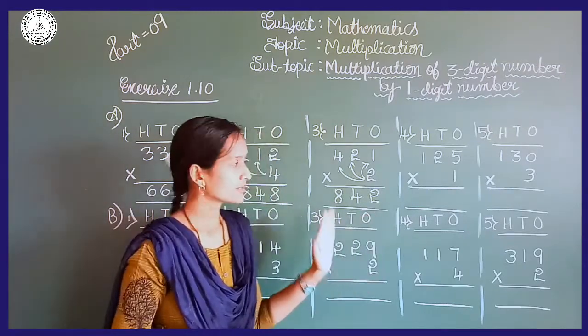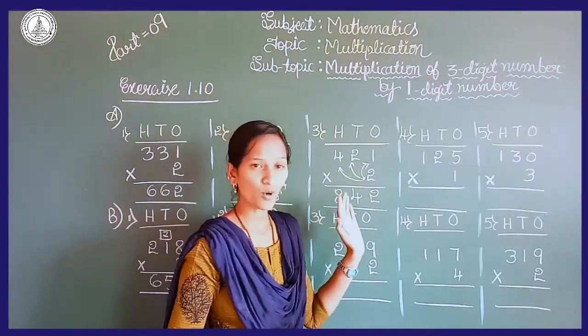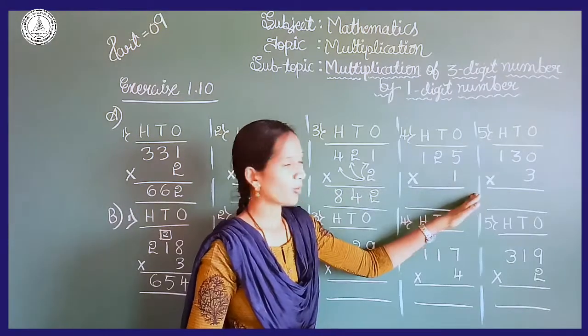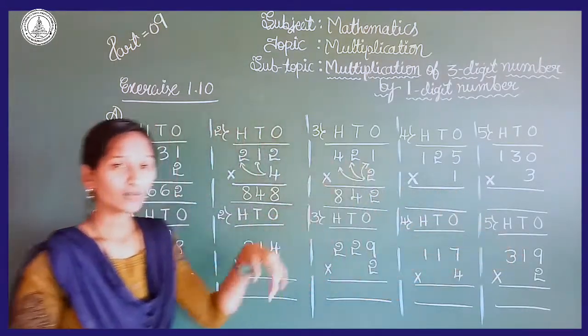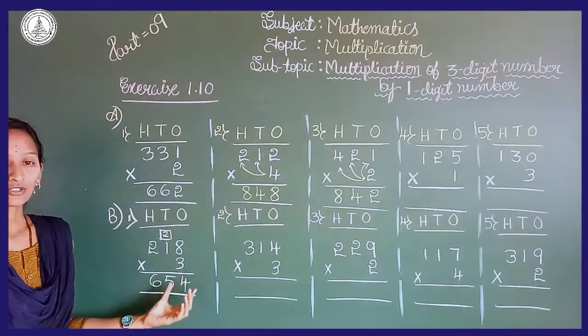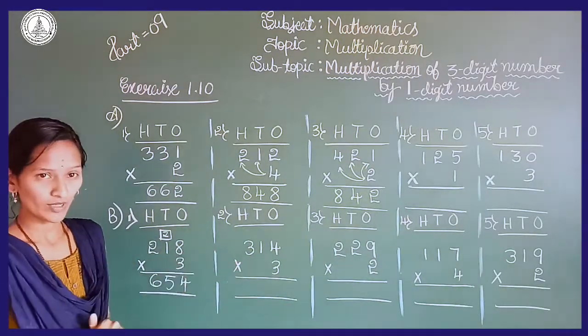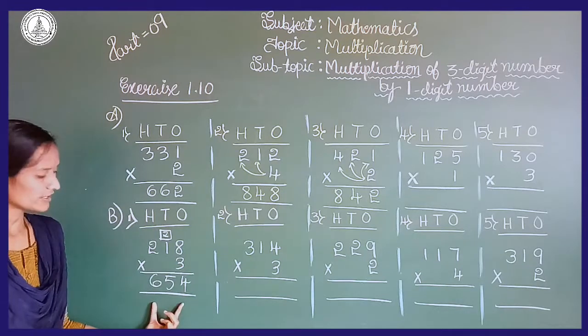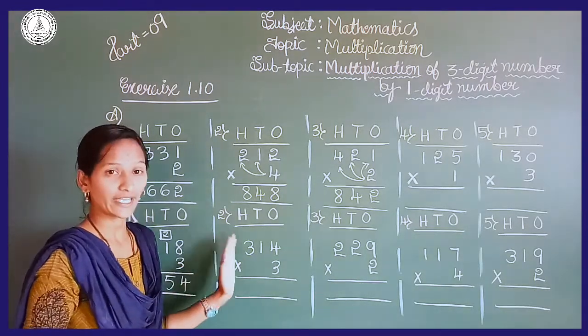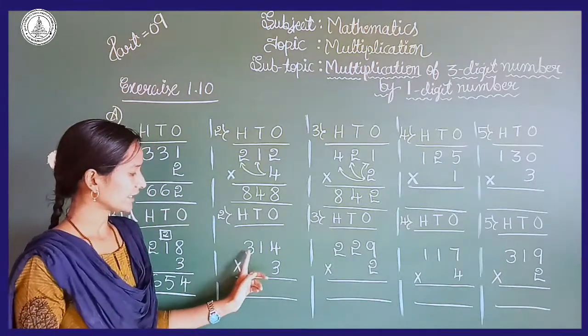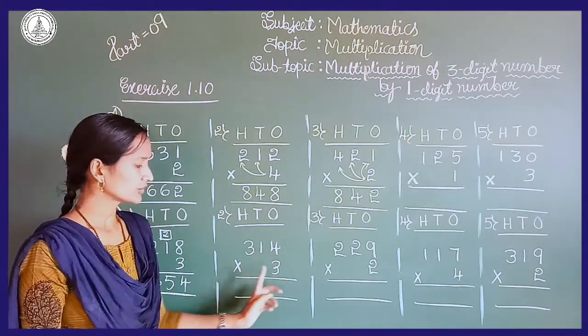So my dear students, I showed how to solve this problem. So the remaining 2 problems you have to do at home. Right? So now come to part B. It belongs to carryover problems. The first one, here also they solved it. So directly I am moving to the second problem. That is 340 into 3.